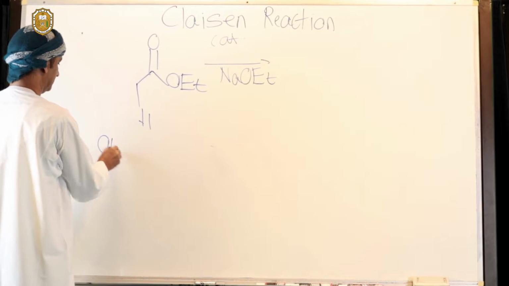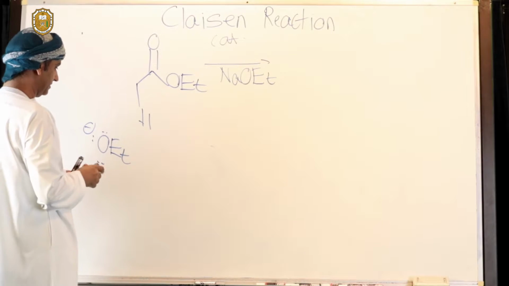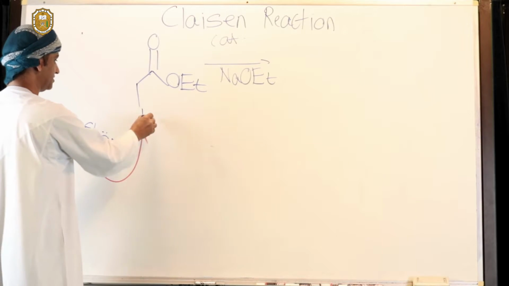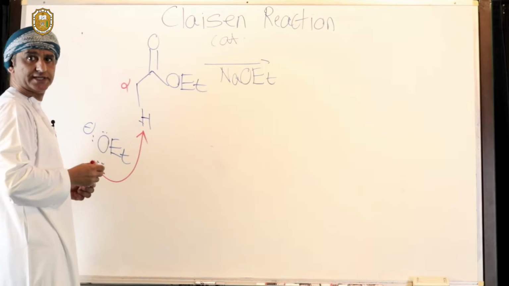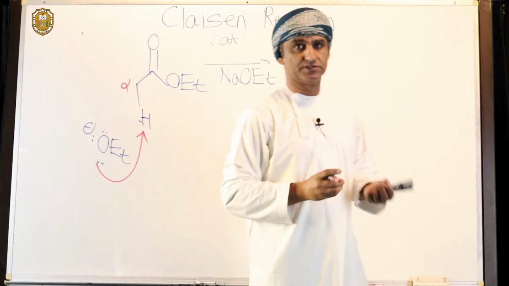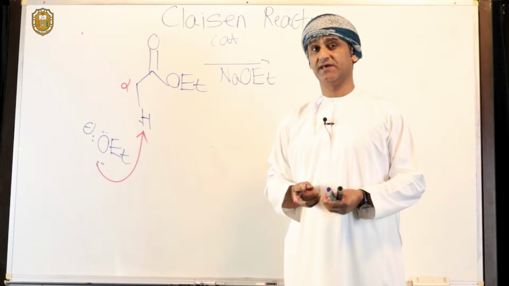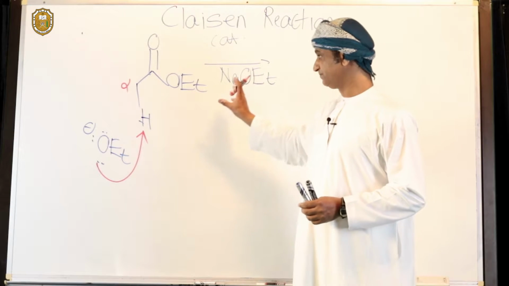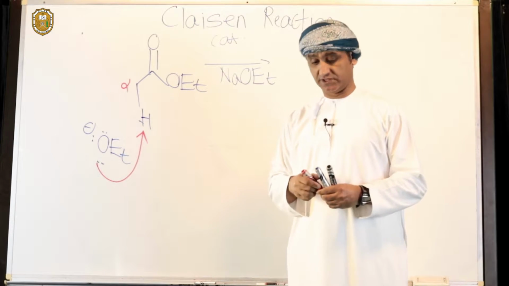So this is the ethoxide ion. The ethoxide ion can come and take off this hydrogen at the alpha position. So that's the alpha position again, or the alpha carbon. Of course, remember, esters are acidic at that alpha position. That's because the corresponding alpha carbanion can undergo resonance to give the corresponding enolate. That's exactly why they are acidic, with a pKa of about 25. Under these catalytic conditions, a catalytic base can deprotonate the ester to give a catalytic amount of the corresponding enolate.